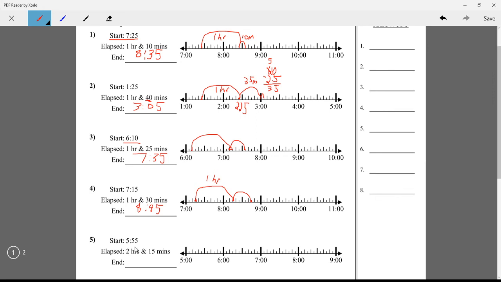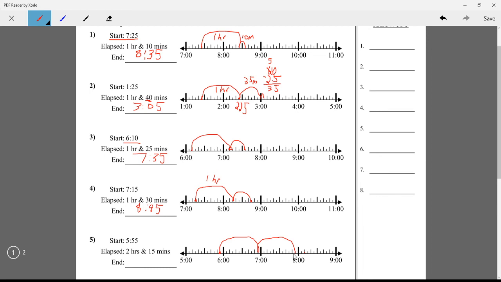So 5:55, let's get there, 5 minutes before 6, right? 2 hours and 15 minutes. So then that would be 6:55, 7:55, and then 5, 10, 15, right?